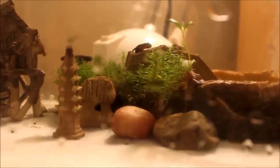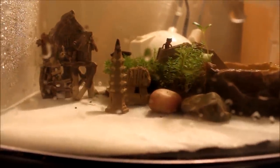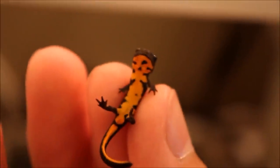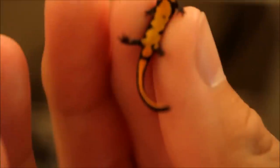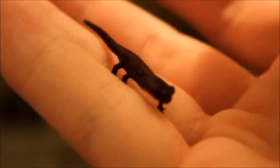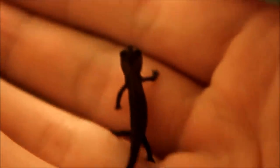Another tip: feeding the right foods will give your newt a very bright red belly. If you don't, they actually end up having a yellow belly. Here's one of my Firebelly Newt juveniles — this is Phillip. He actually has a very light orange or more of a yellow belly. The other ones I've been feeding more Daphnia as young, so they've developed a more orange belly. Just a tip if you want a red and orange belly newt.